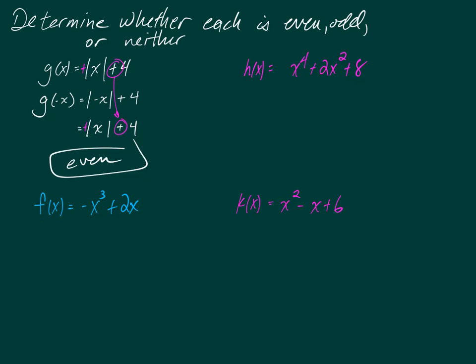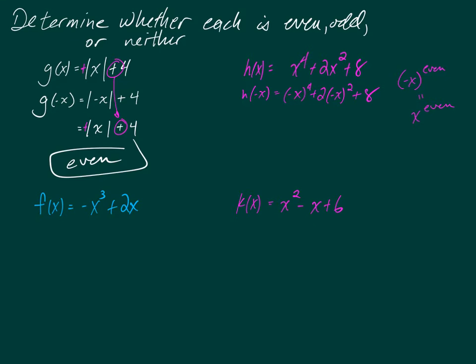For the next example over here, h of x, we need to do the same thing. We need to replace x with negative x. That means all the other x's over here will get replaced with negative x. And as long as you have negative x raised to an even power, it will equal a positive x to that even power. And that is because every pair of negative x's, or every 2 negative x's, when you multiply them together, you'll get a positive result.